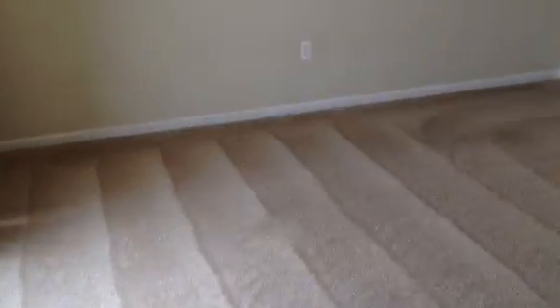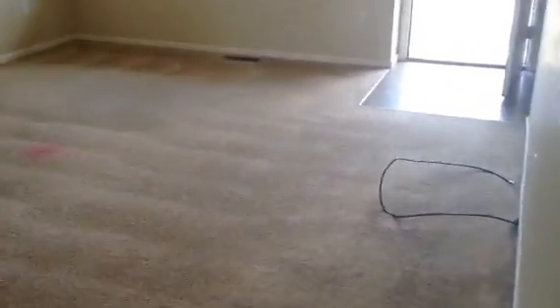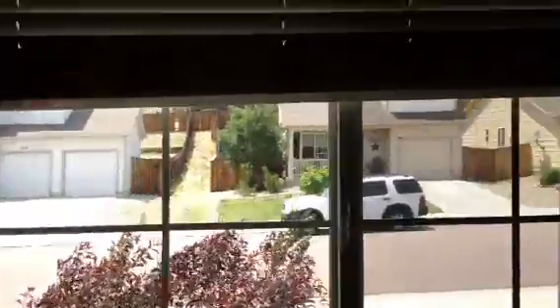Carpets have just been cleaned. There are some significant pre-existing stains that everybody's aware of in the living room — three big pink stains. There are a few nicks and scratches and dirty spots on the walls, but for the most part everything's been touched up and it's in pretty good condition.